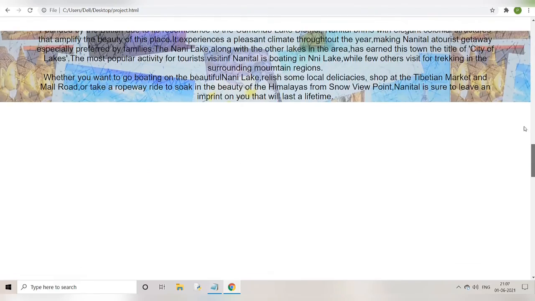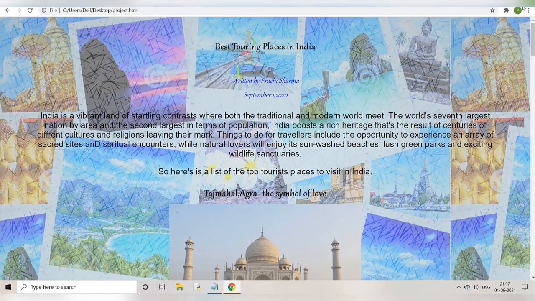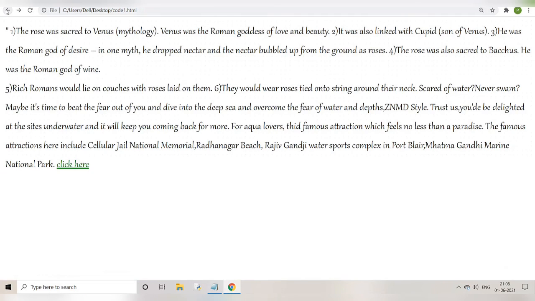The time it became yellow, it became active. So that's the difference. And when you go back, you're going to get it green because the link is already visited. You can try it on your computer as well. It's going to be super easy if you do it yourself.